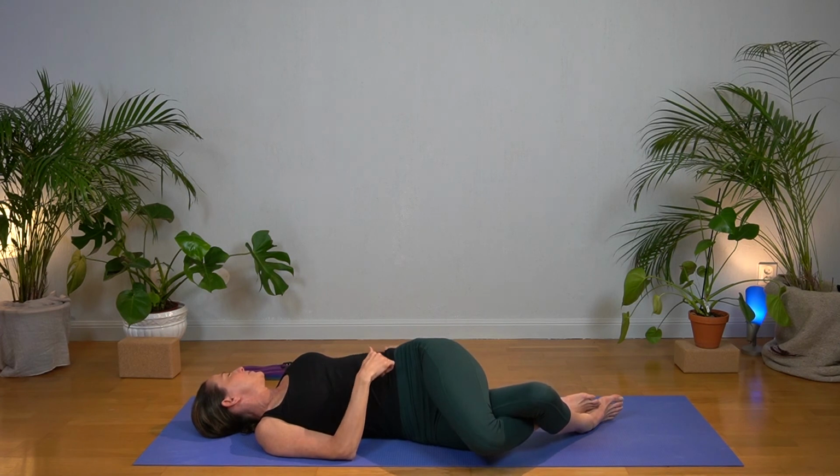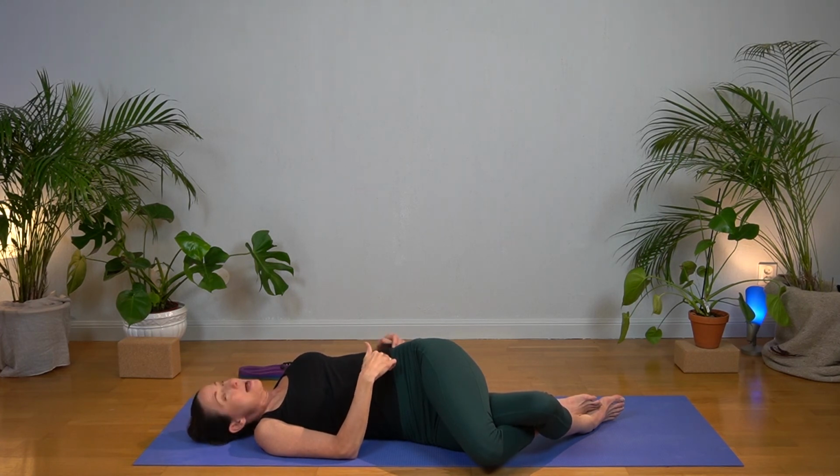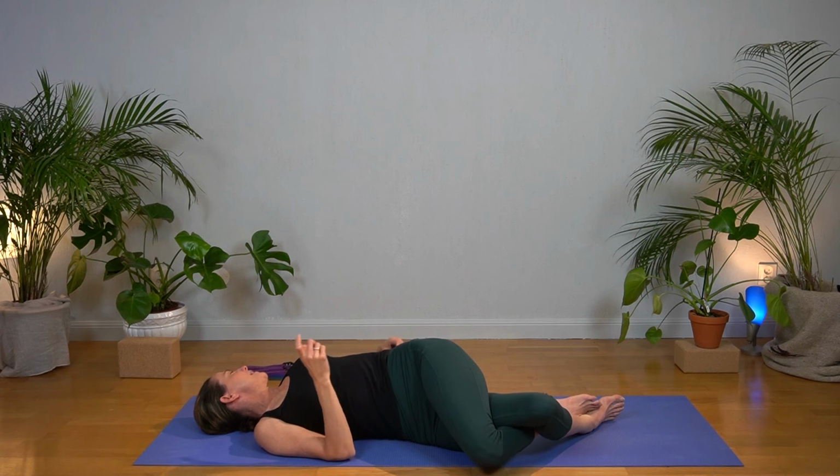You might feel muscle deep inside the belly here. It connects to the pelvis and to the spine. It's the psoas. It's a tricky muscle, not so easy to get, not so easy to open up, but it gets tight and constricted when we do a lot of sitting.